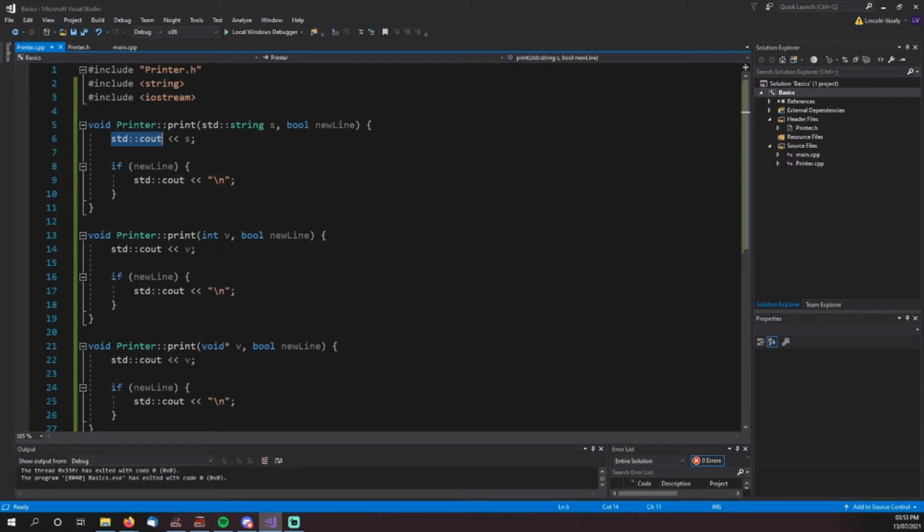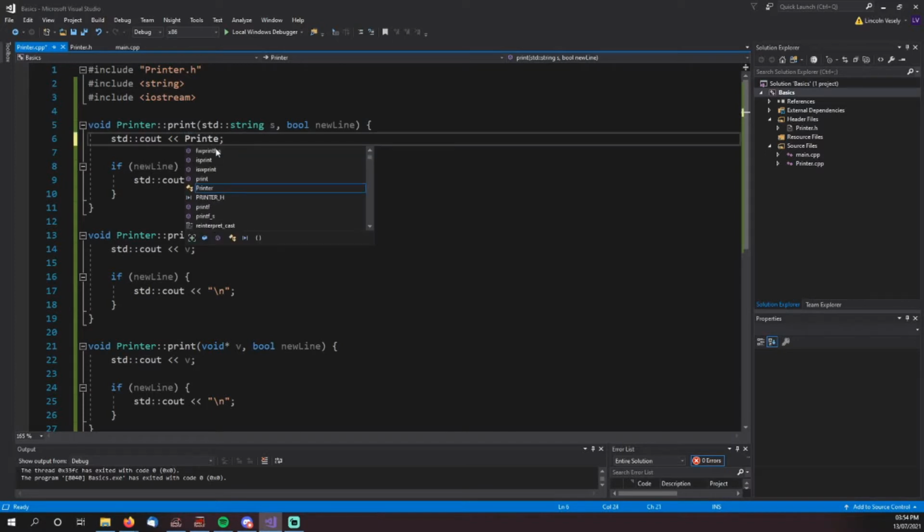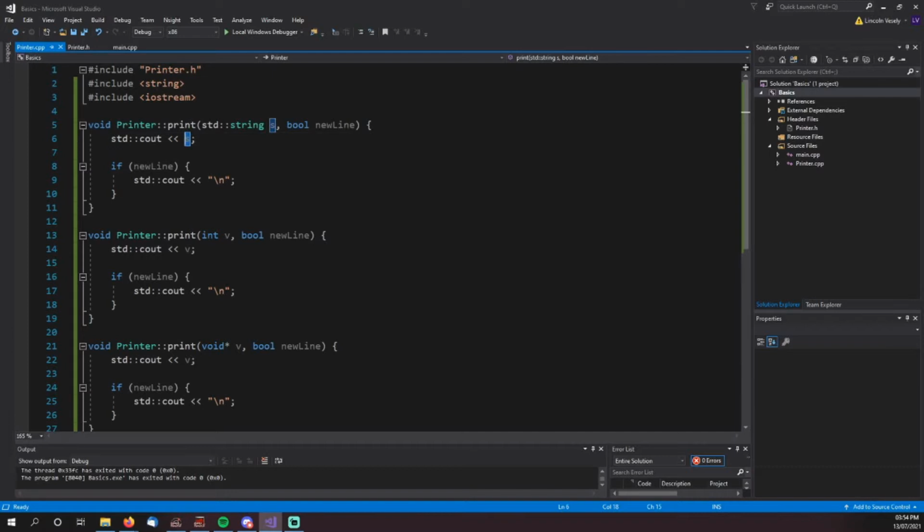And then if you use these two left carets, this is the output operator. And you can put a variable, a number, a string. I think you can put pretty much anything as long as you didn't create it. So I can't put a printer here because I created a printer. So a printer won't work here, but pretty much anything else will work. And it just prints whatever's here. So you can print the string like that, and then you print this new line character.